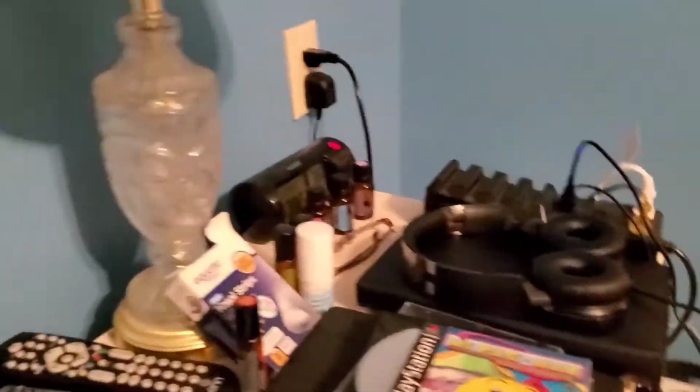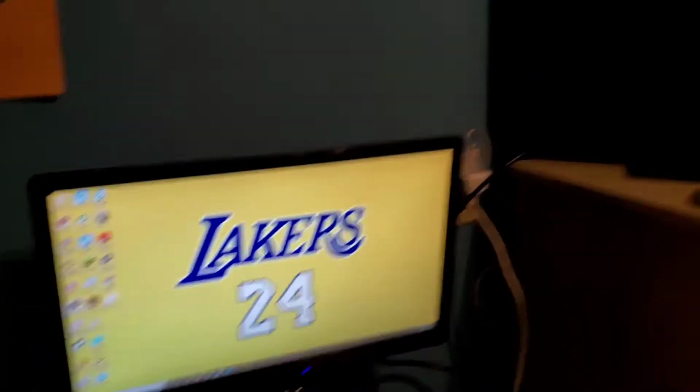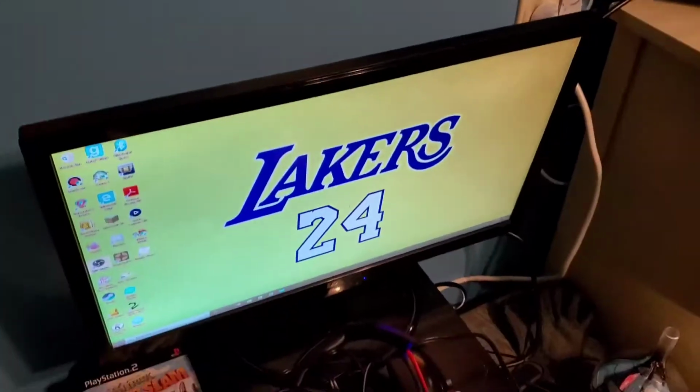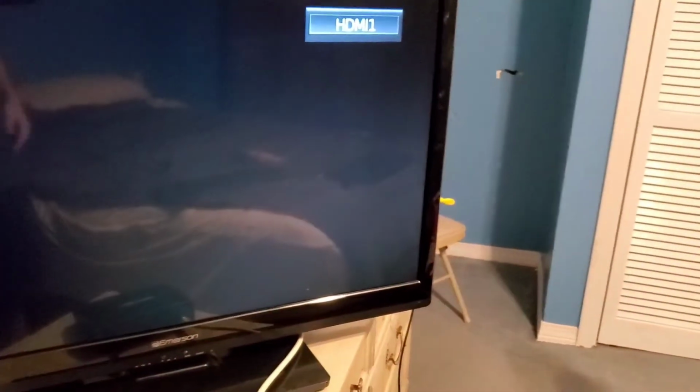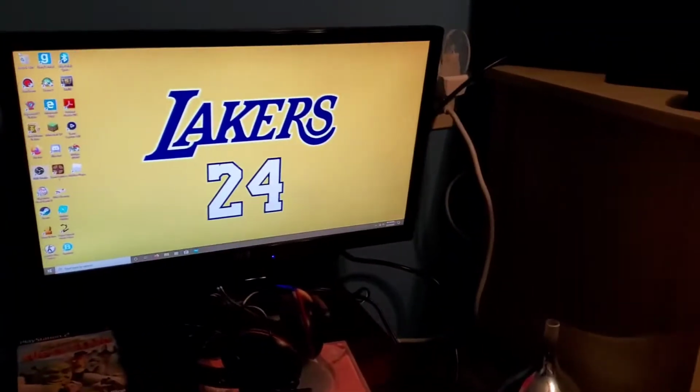Let's actually turn on the TV here. The PS2 is not on yet, but I'm going to go ahead and get it on. In fact, I'll put my glasses on too. I haven't put them on yet today. Okay, TV's on. I actually stepped out of the room for a bit to clean my ears. Alright, let's see if we can get the Elgato to initialize this time.